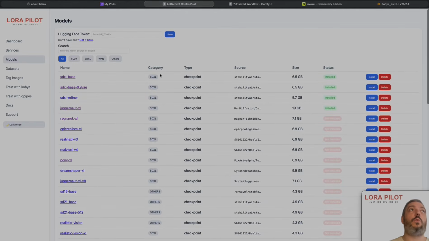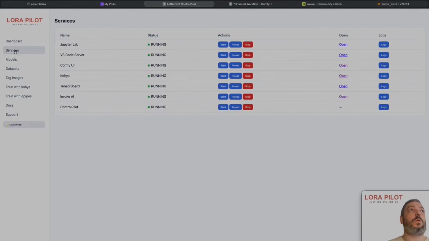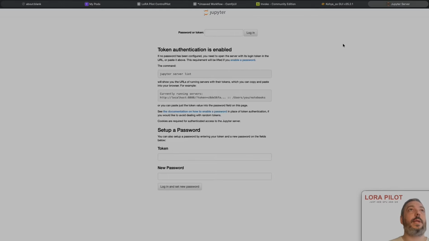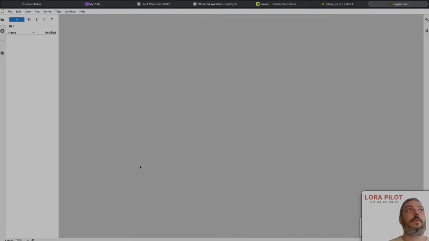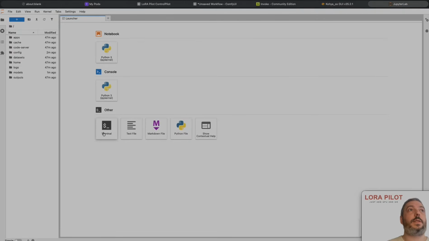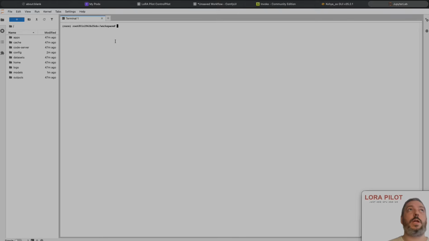Let me show you one more way of downloading models using the command line. So let's go to services. Let's open JupyterLab, and let's use the default token, since this is our first login. Please do note that when I log in, I don't need to change the Python environment.